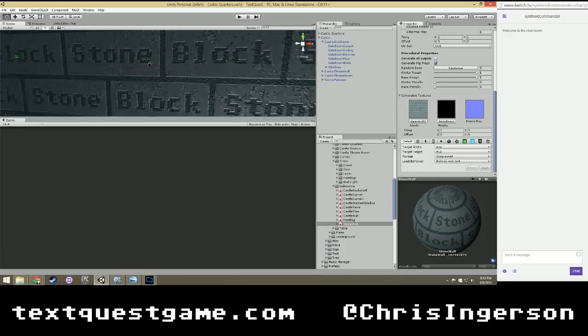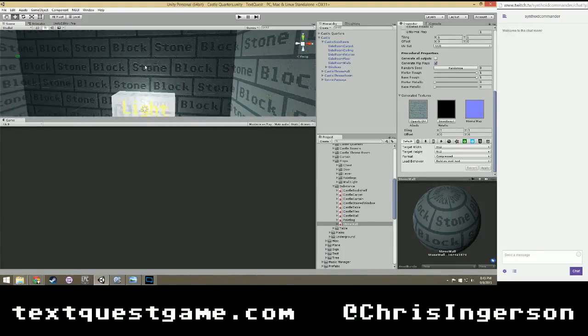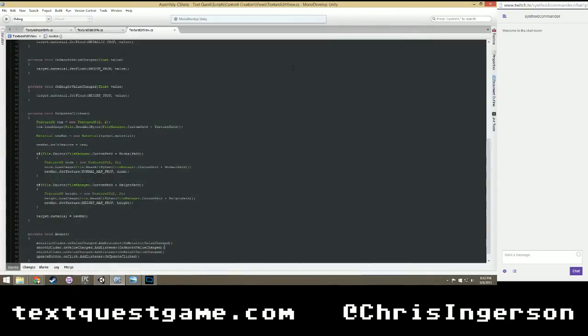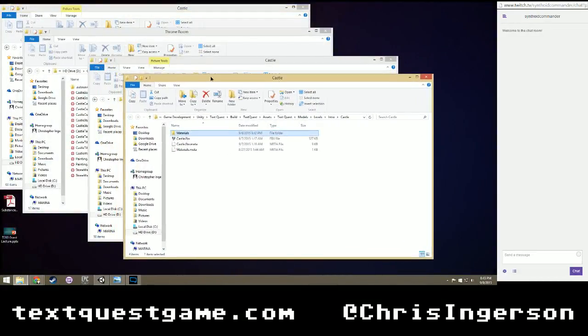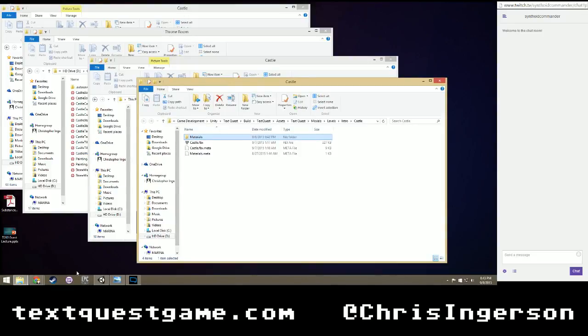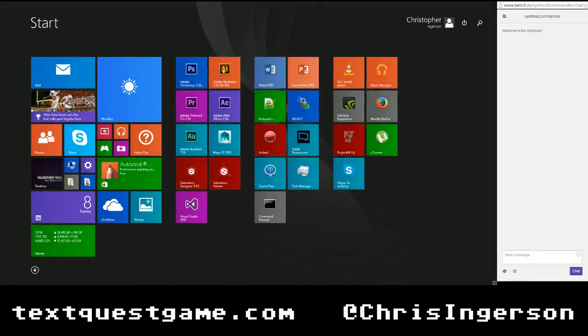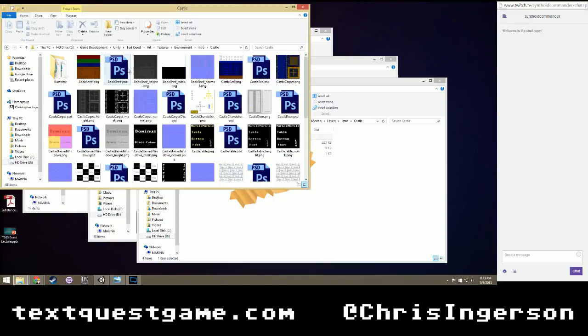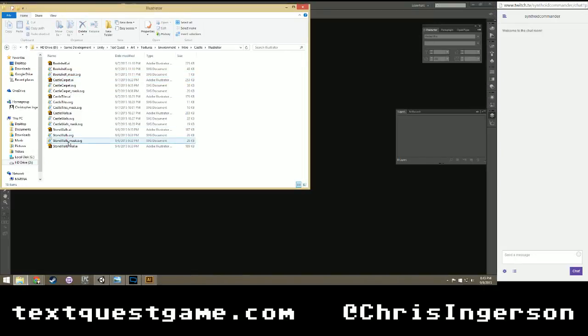But yeah, I just think it looks much better to have this to allow that customization, and the SVG stuff allows you to scale very cleanly. So we'll do a quick run through of that process. If I save, I'll minimize Unity, and I can close this because we're done programming for the night. These are all of my wonderful windows that I open up ahead of time so that you guys don't have to see me dig through the Explorer. We're going to go ahead and open up Illustrator and get my textures. So yeah, the stone walls are good.